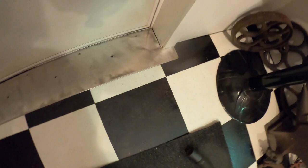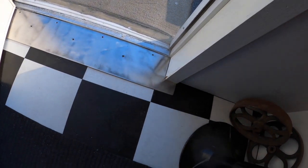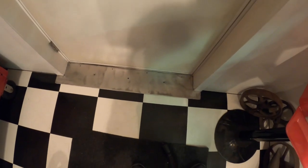Alright. There we go. Get me some screws in there. Hold that down. That'll be a lot better than that cracked tile. Open that up there a little bit so you can see to the outside. Yeah, a little bit of caulking and screwing it down. That's all that's left. I don't know if you guys need to see that, but I'll get it all set in and call it done.